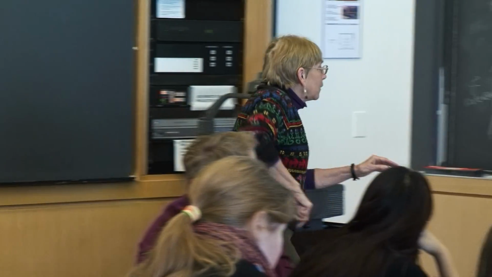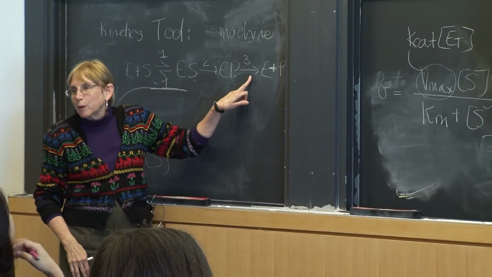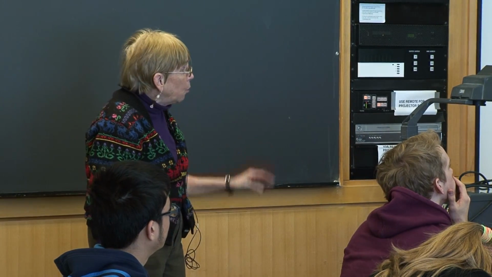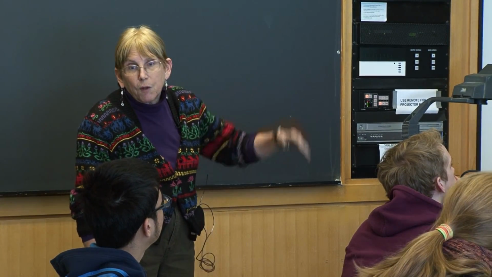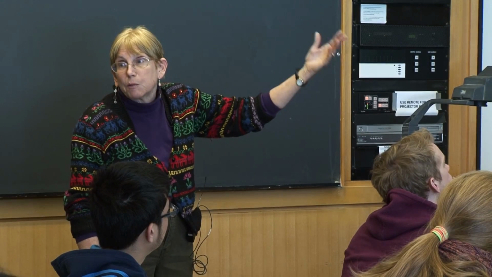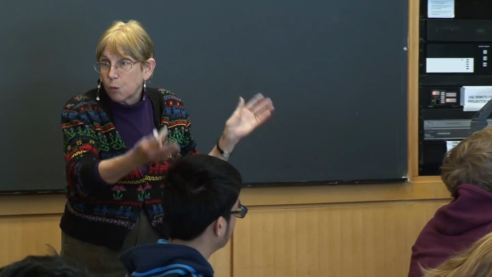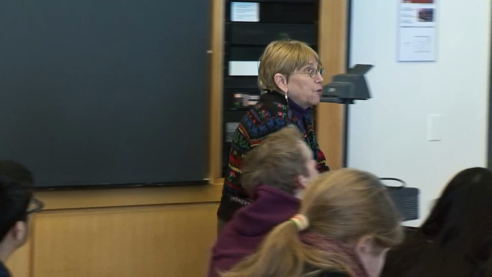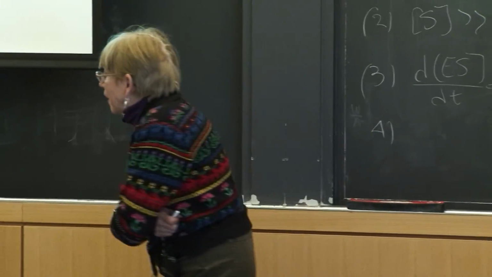So why do people write equations like this? They like irreversible reactions because it makes the kinetic derivation simpler. You don't have as many rate constants. Okay, so, but what do you need now? We're monitoring the reaction. What are you going to monitor? So we know how much enzyme we have, we can measure that. We know how much substrate we have, we can measure that. We know what the steady state assumption is, and we have an equation, so we can describe that. What's the other thing you need? It's the standard thing. How do you describe the rate of product formation? That's this guy over here.